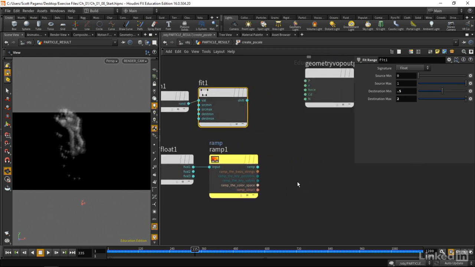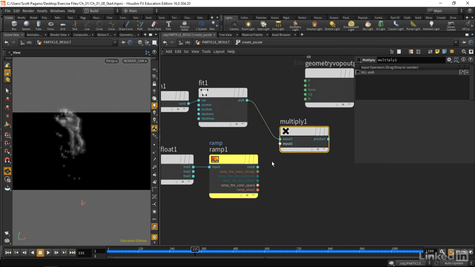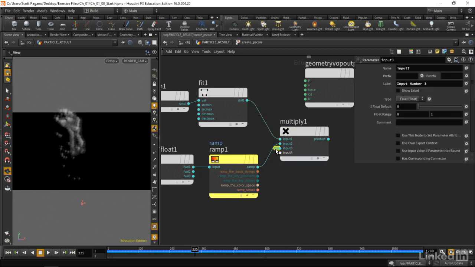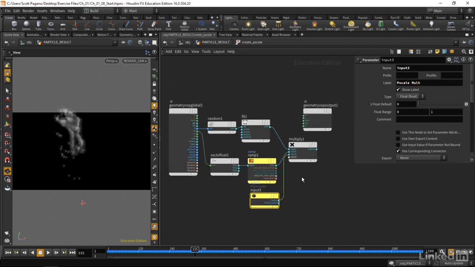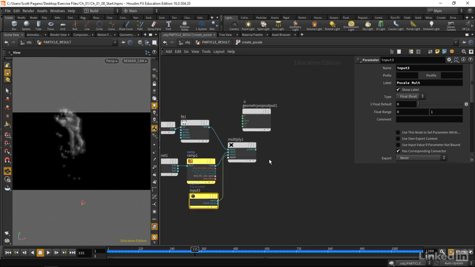Okay, so now I'm going to create a multiply. And we'll start with that random. And then we're going to feed in the output of our ramp. And then I want an overall multiplier at the end so I can scale the results up or down by a whole offset. So I'm going to middle mouse click on this, say promote parameter. Let me just open that up and bring it down here. And I'm just going to call this pscale mult. Okay, so now we've set up a ramp that we can control the pscale size by, and then we've added some randomness into it as well, and then we've added a final offset that we can do manually.